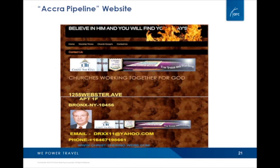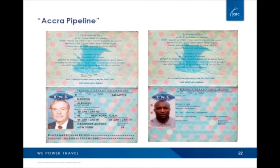These fraudsters are happy to provide passports and copies of credit cards upon request. Here are a couple of examples of the passports they've used. The passport on the right is the template they use to create their fictitious passports. These two gentlemen we've seen several times over the year as travel agents have sent us documentation they received. They have different names and birth dates, but if you see these two pictures on a passport, let us know and don't ticket for them. So what else looks strange on these passports? For example, the background compared to the print. A normal passport doesn't have such a big contrast between the background and the print.